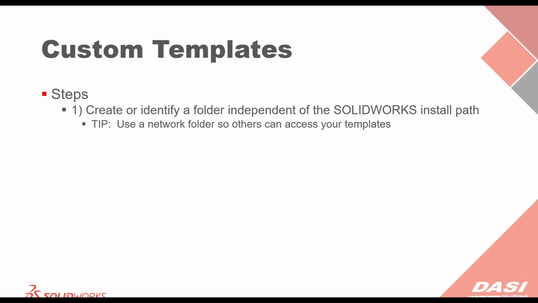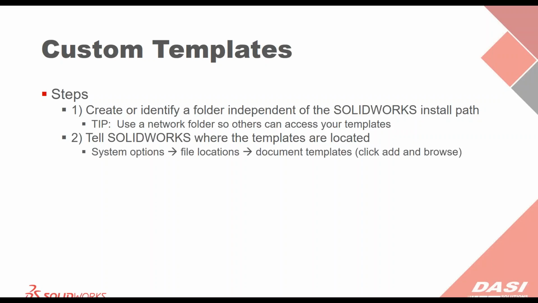So this is good if you're in an organization where you want everyone to use the same part or drawing templates. Put them there and everyone can pull those up whenever they start a new file. Next step, pretty self-explanatory. Tell SOLIDWORKS where the templates are located. This is on your system options, file locations, document templates. Click add and browse and add that template location.